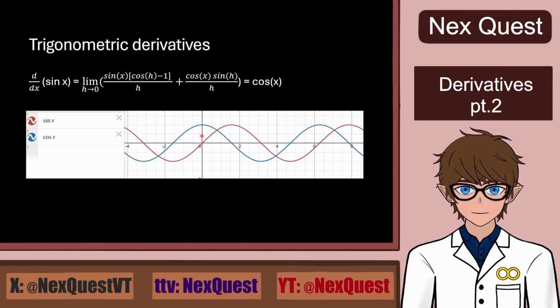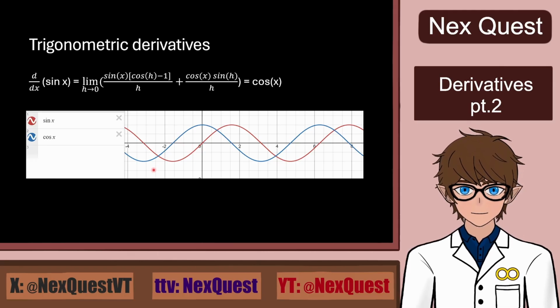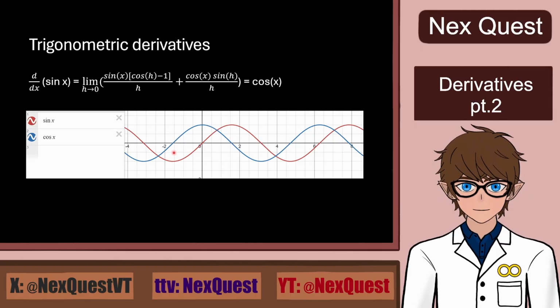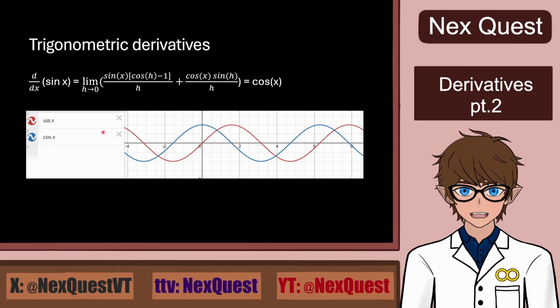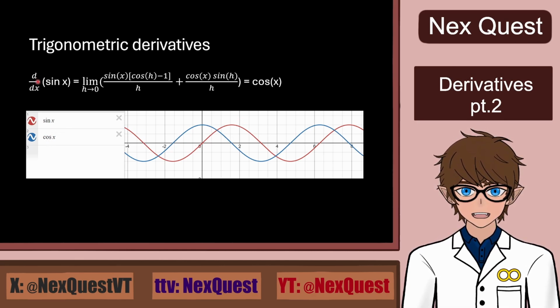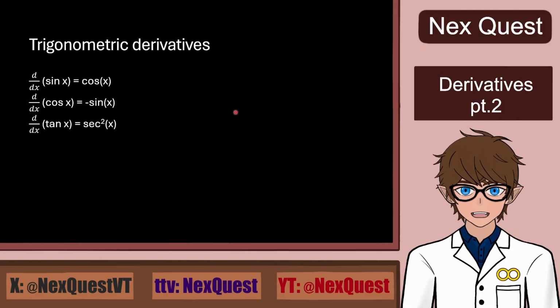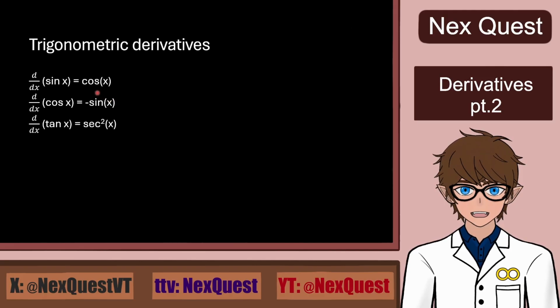So yeah, here are both graphs in the same coordinate system, so you can compare them. And you will see something about the slope of the cosine function and the value of sine, which again you will see on the next slide. The relation, so the derivative of cosine, the slope of cosine compared to sine, is not the same as the slope of sine compared to cosine, because in fact it's the opposite. As promised, that was the derivative of sine and how to get it.